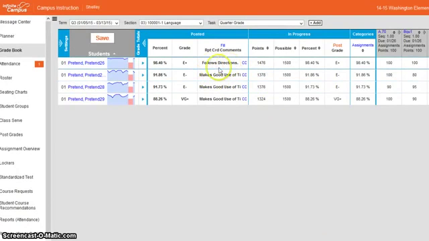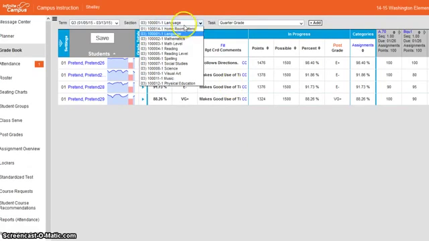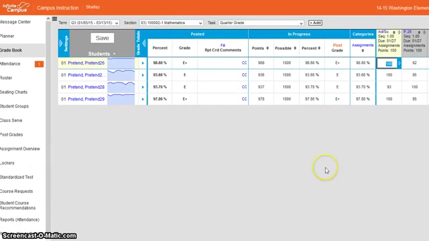And now you'll see that that first student that I gave follows directions is still there, and everybody else makes good use of time. So now the last step in this process is to click on the Save button. And once you've saved it, then that information is there and available for the office to put on the students' report cards. I would go through the next subject if I wanted to add comments there and go through that same process again. So this is how an elementary teacher will add the district approved canned comments at the end of the 9 weeks.